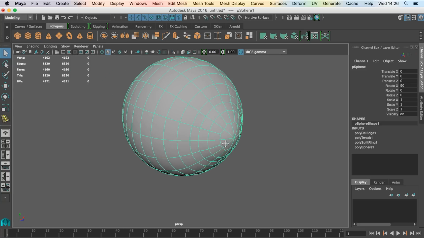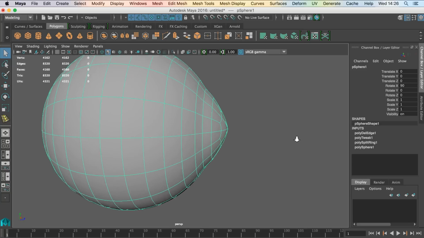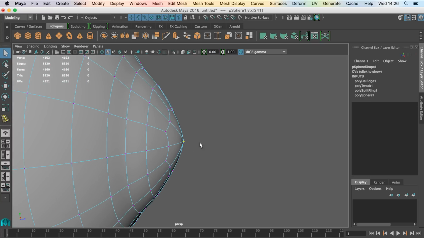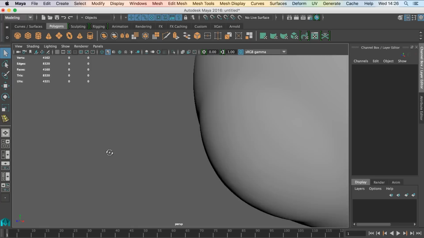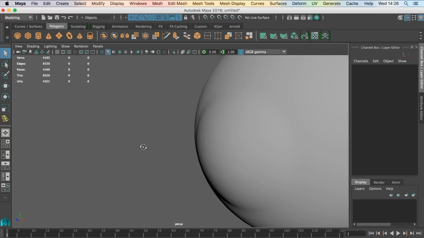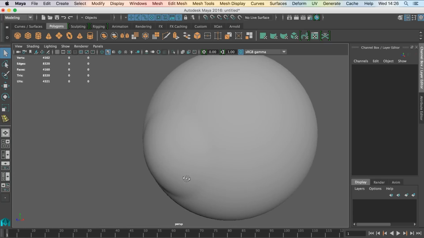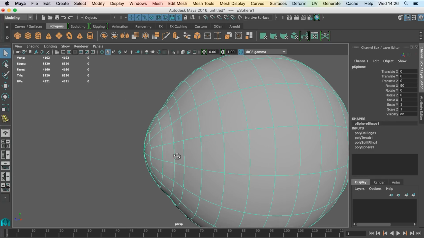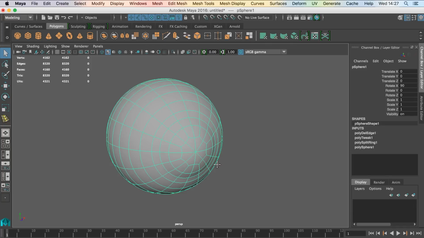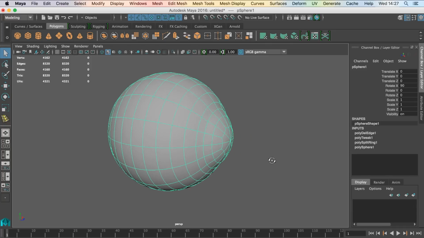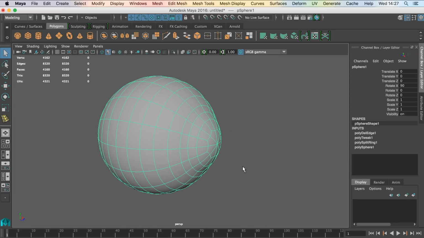Okay, so since we have this, well, it's a bit too much kind of pointy, so let's maybe move it back in here. Oh, okay. Well, looks alright. It looks alright to me. So now, since we have this kind of dealt with, it's just not such a complex shape.